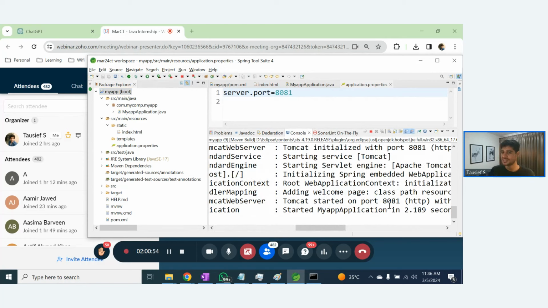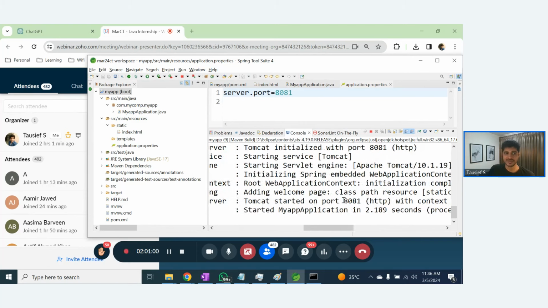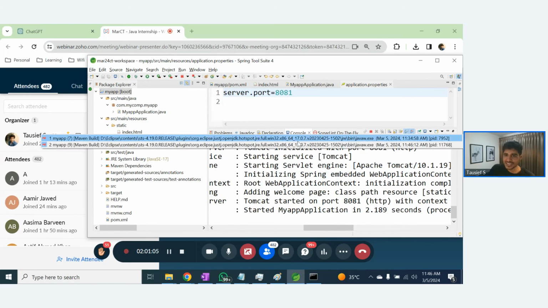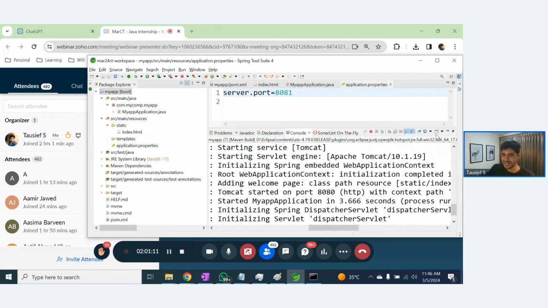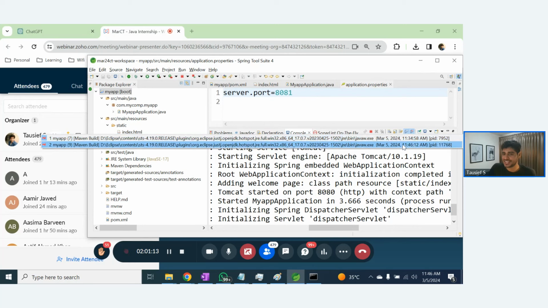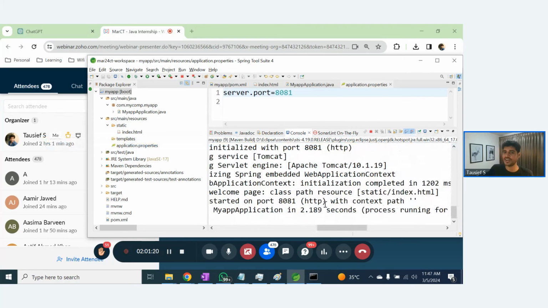So, a simple change. How to change the port? Yes, this is how we can modify it. server.port=8081, and we will be able to change it. If you really look here, both the services are running. That old process is also running on 8080 and we did not kill it. If we kill it, that process will also try to start on 8081. And this one is running on 8081.